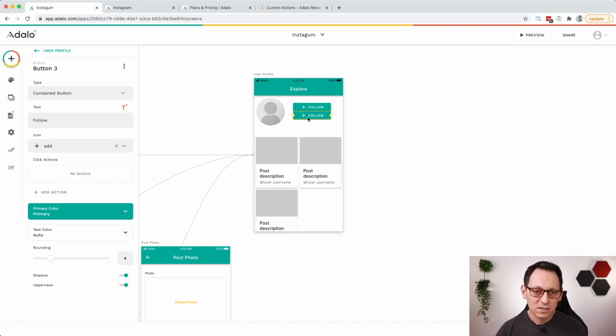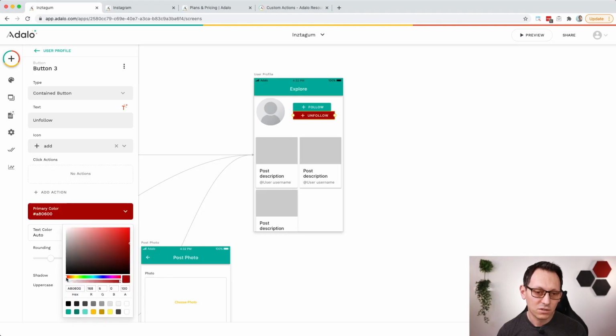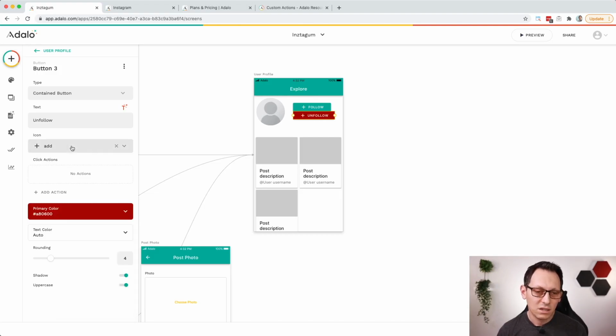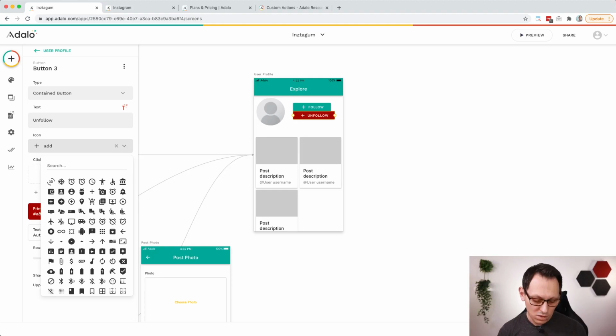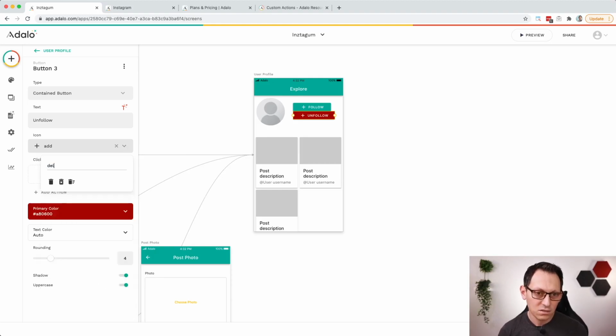We will make sure that this looks good in a second. So here we call it unfollow. And we make it a tiny bit bigger to show the full text. And also we go ahead and change the color to something more red. And maybe we want to change the icon to delete. So it's a remove icon.